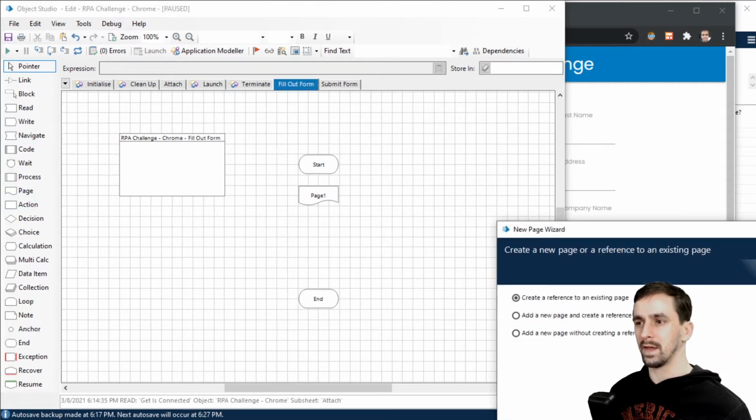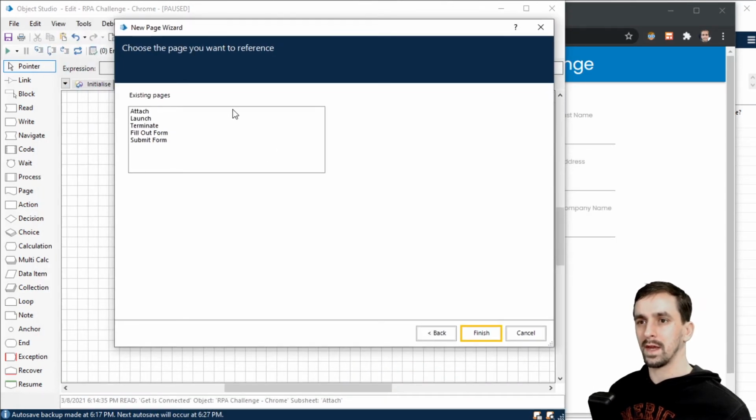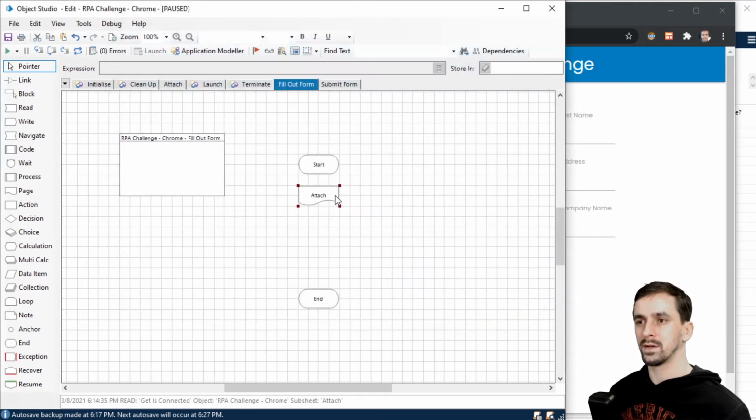This is something standard that I like to do. Oops. Let's bring that on the screen. Okay, click next. Let me hit attach, finish. And then I'm going to put this at the beginning of each of these pages so that whenever each of those run, it'll just make sure that we're attached already before we keep going. And then here's where I think the fun part begins.